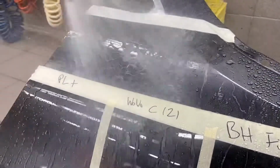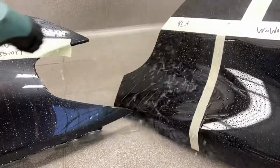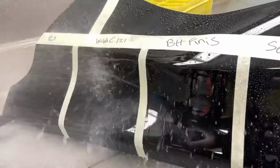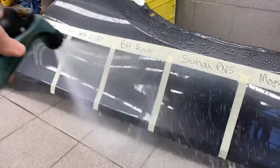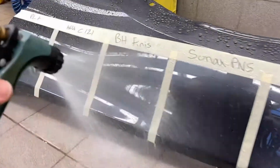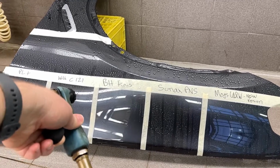CMX on its own. And there's something there, but it's not nearly as intense as the other guys. And then we'll check our baseline. To me, I think that Contact 121 and Finis Wax are performing a little worse on the CMX panel.